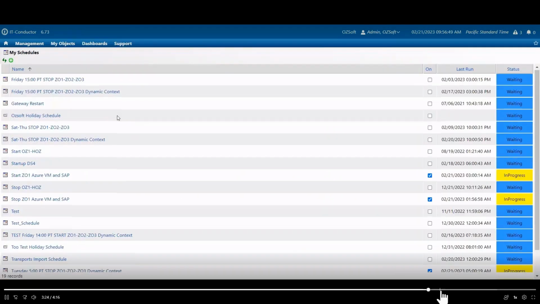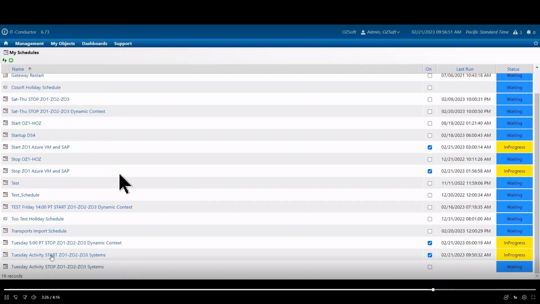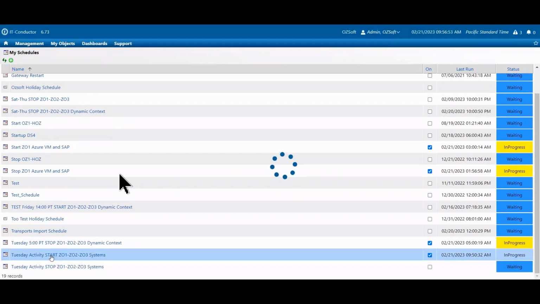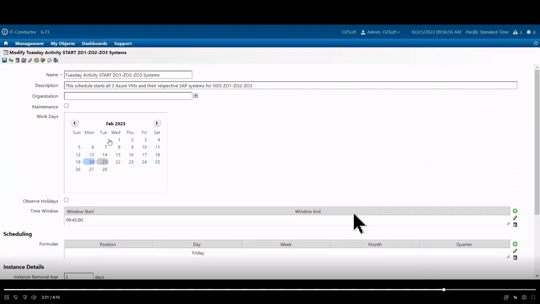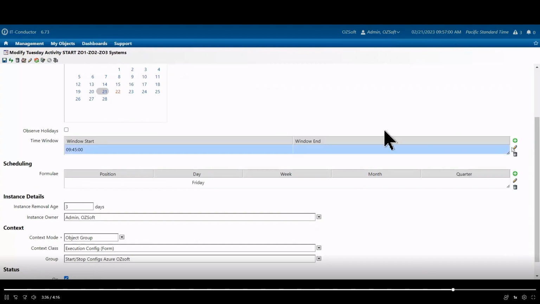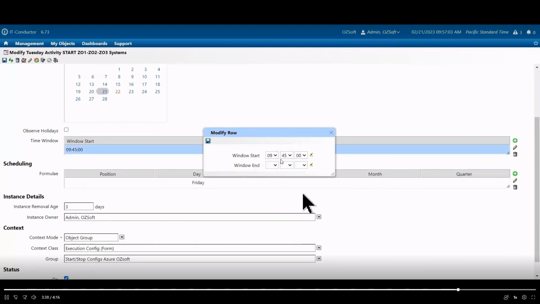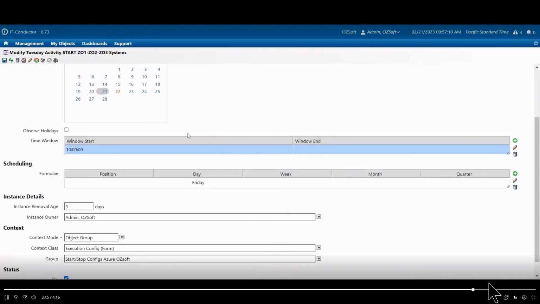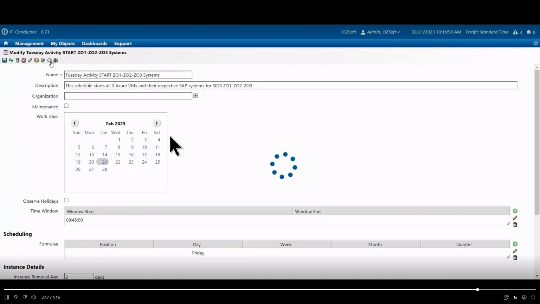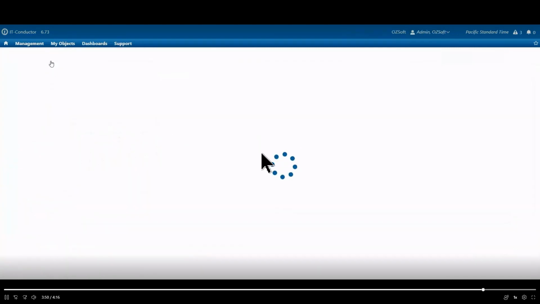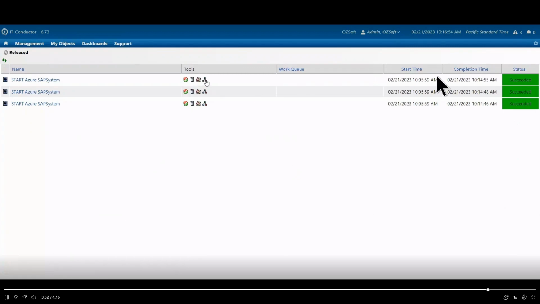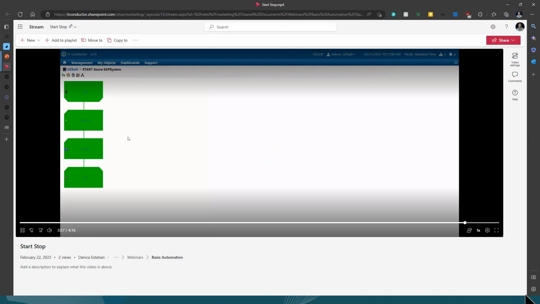So we do this for maintenance, but let's say we want to go schedule. So we support full schedules. You can create a schedule for this group of systems. I want to do stop start every single day, or I want to do it Monday through Friday. We have a formula. You can insert whatever time schedule you want, time and day of the week, day of the month, whatever. From that, you can associate the activity. So the process that you want to run when the schedule is active can be associated, and then you will see that it runs every single day like that. Okay, so that's stop start snoozing.